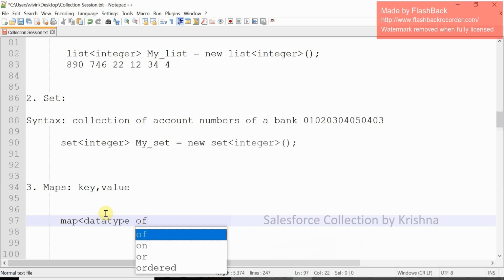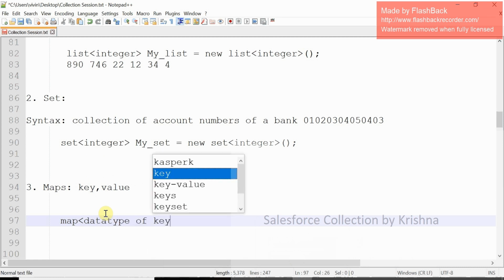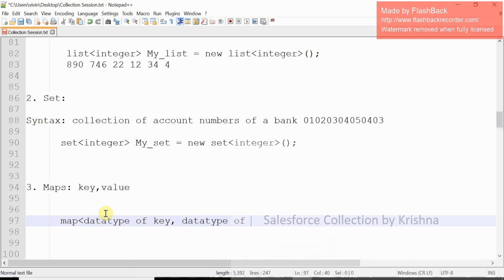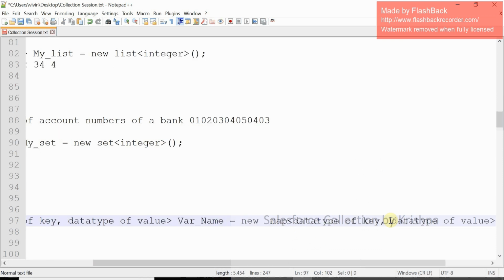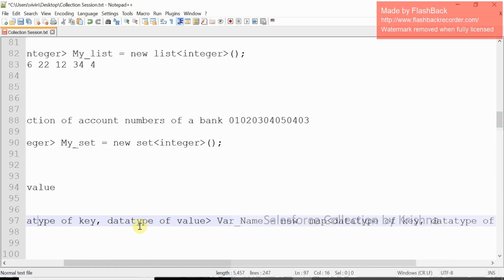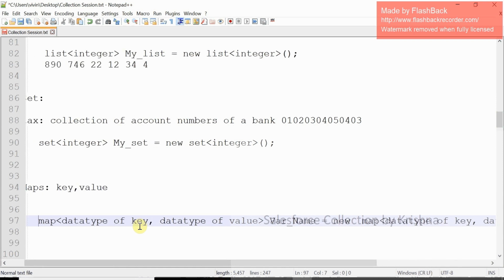Map, data type of key, comma, data type of value, and then you give the variable name equal to new, same. So is there a confusion? You're clear with that, right?